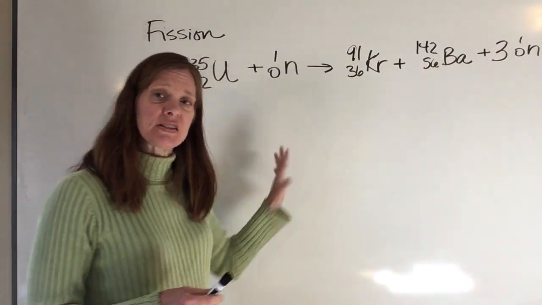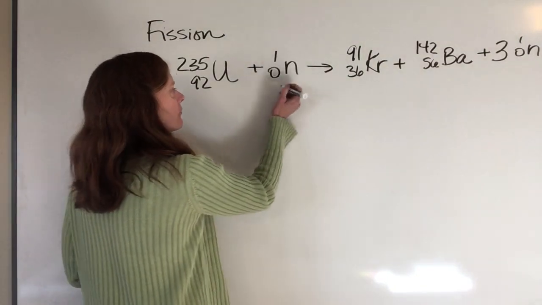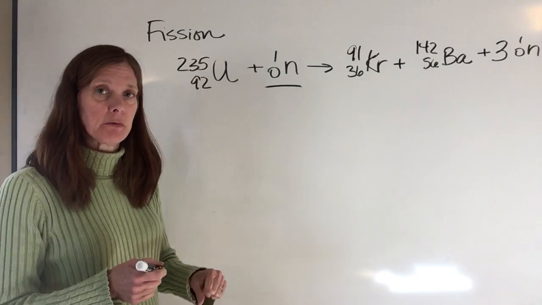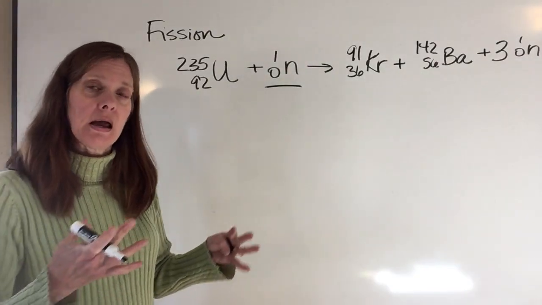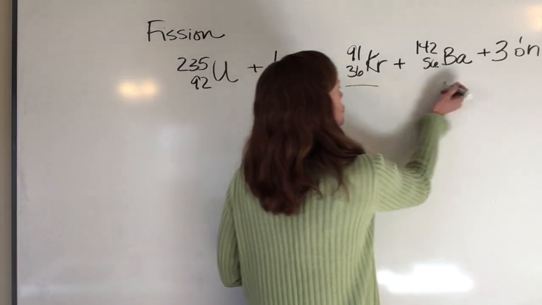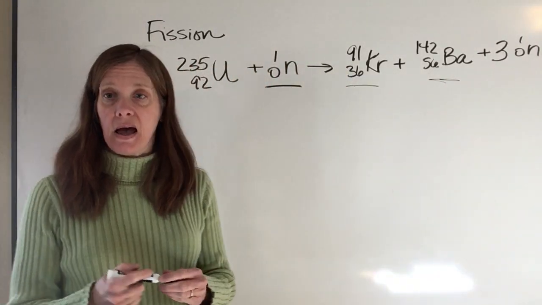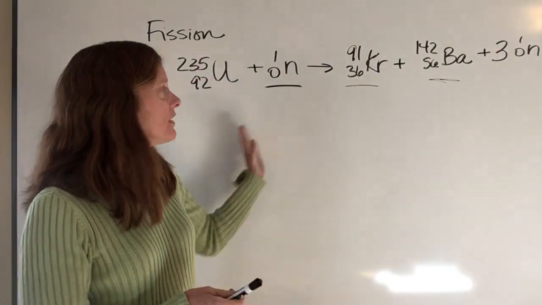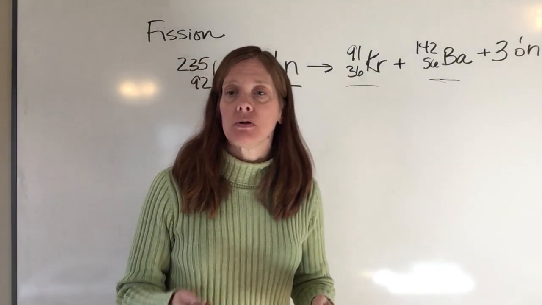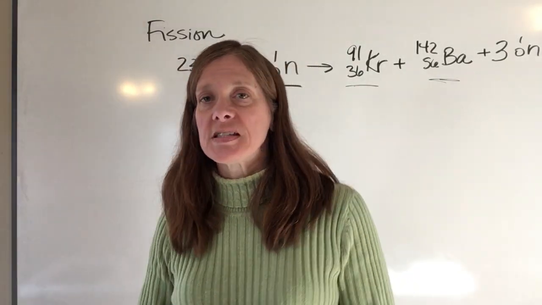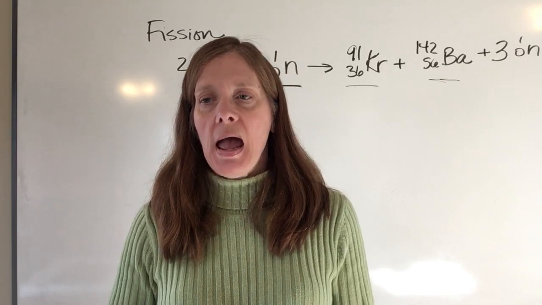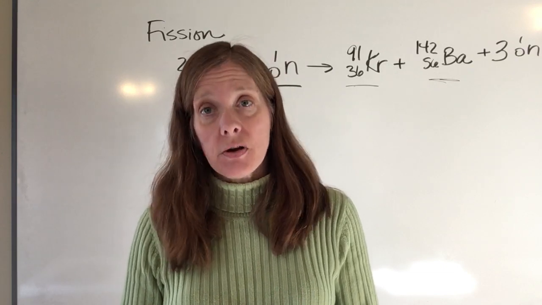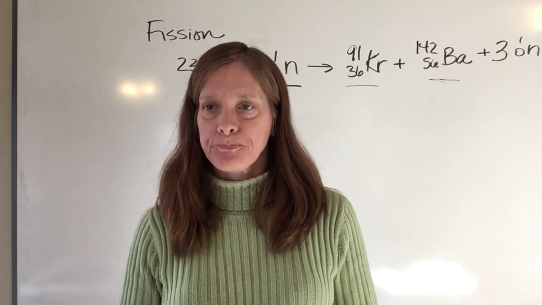So just like before, it all adds up. But how can I look at this and tell that it's a fission reaction? Well, first of all, I've bombarded it with neutrons. So that's the first key. I've bombarded it with some kind of particle. And then what it looks like on the end is I now have 2 smaller nuclei than I had when I started with. Now, why would we want to cause this type of reaction to happen? Well, as I've alluded to before, nuclear reactions release a very, very large amount of energy. And so these reactions are used in power plants to produce power, and they're also used in nuclear weapons, unfortunately.